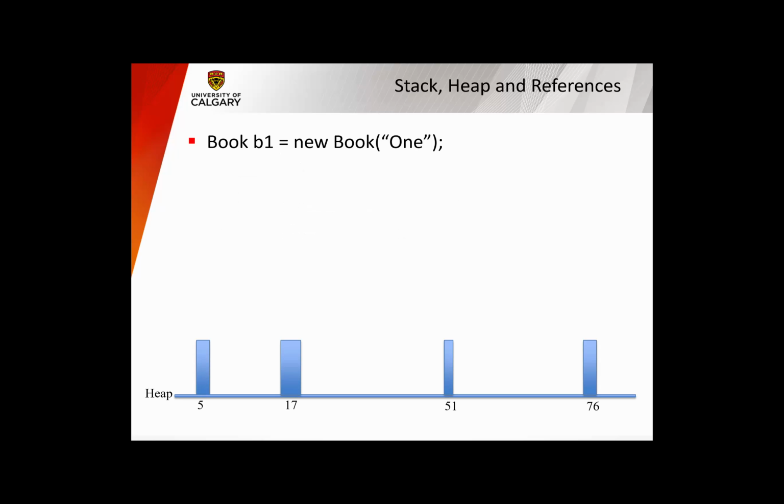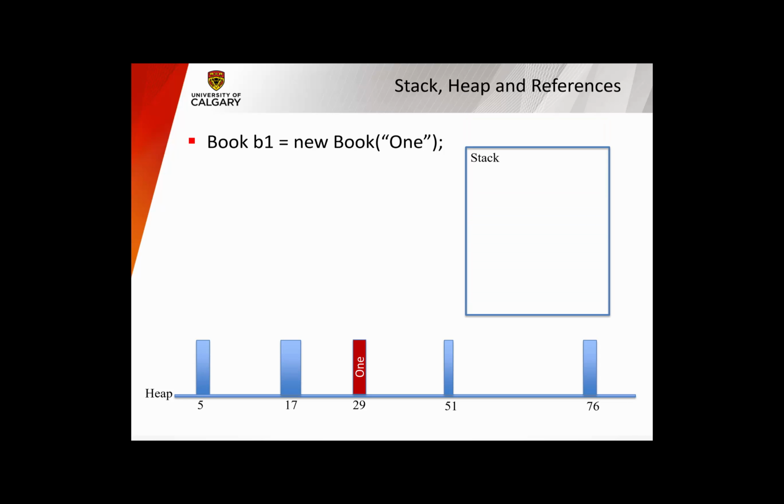So if we create, so I have here my heap. Remember, the heap is where all the objects are created and stored. There are some objects on the heap, they're not relevant to this example, it just shows what the heap looks like. So I'm looking at this one line of code that says create a new book, and the first thing that will happen is it goes to the heap and asks for space for a book. It puts 1 as the name, and there will be some location. So I randomly chose a number, 29. And that 29 is the reference. Okay, so that's the memory location on the heap.